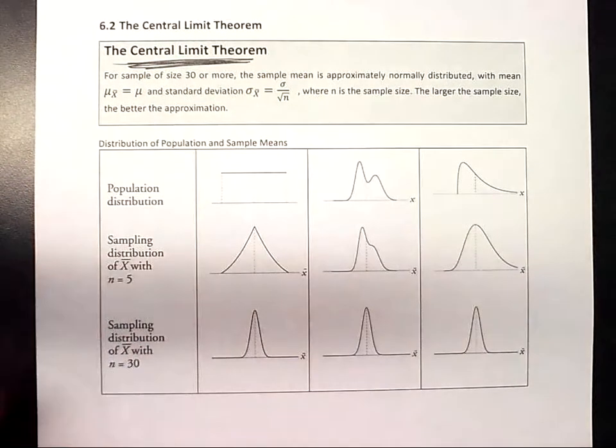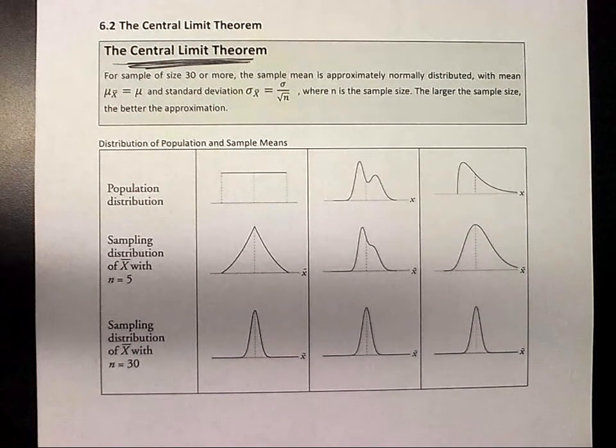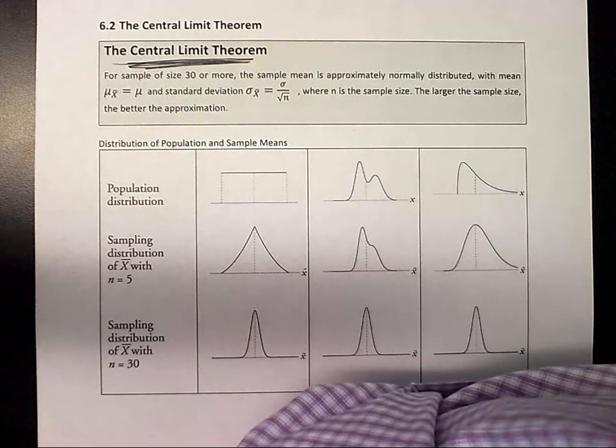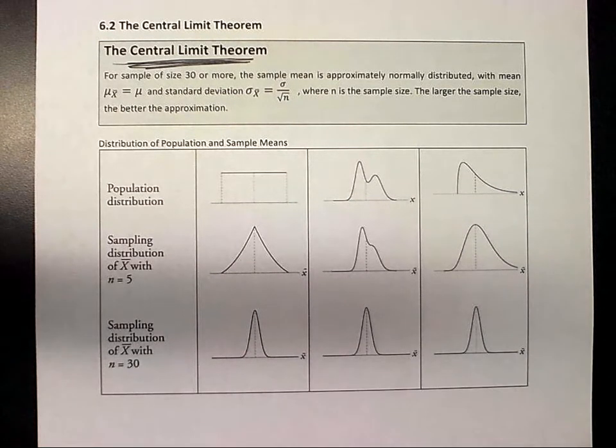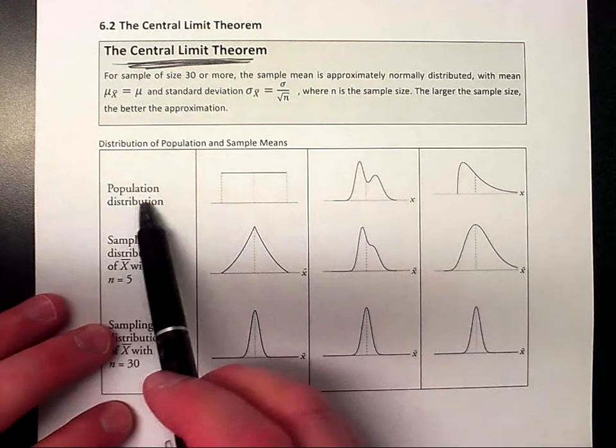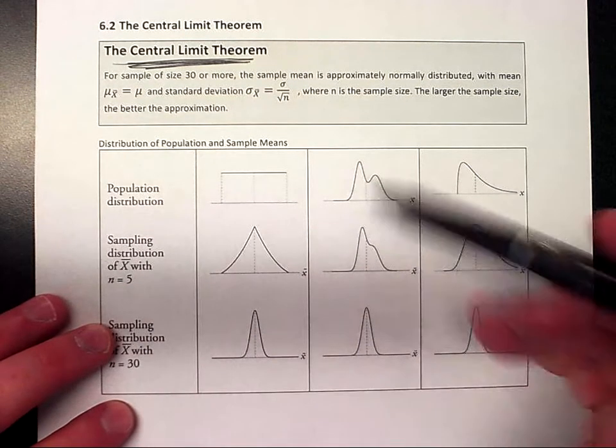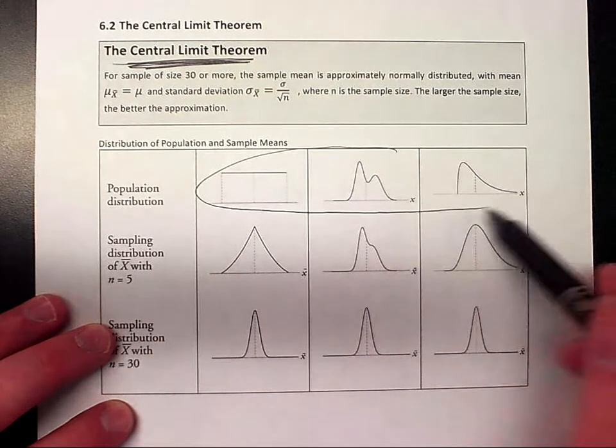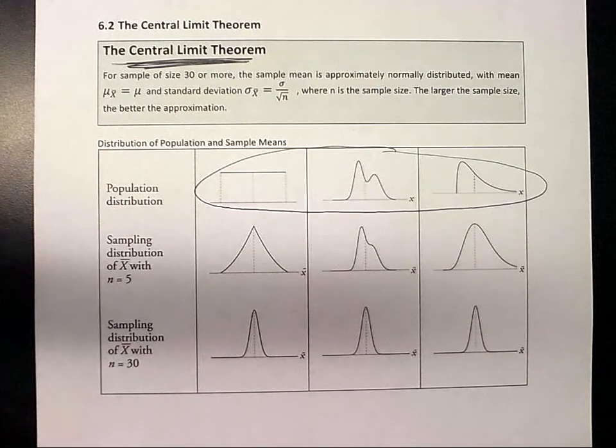is by far the most important thing in statistics, at least according to my opinion, right? If I had to pick one thing in statistics that takes the cake, it would definitely be the central limit theorem. Because this is what the central limit theorem says. The central limit theorem says, suppose you start off with a population distribution. Any one of these three population distributions are fine, but you can really come up with any population distribution that you want.